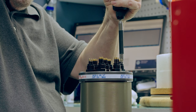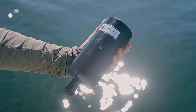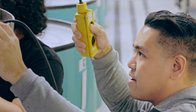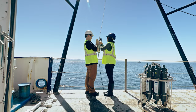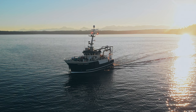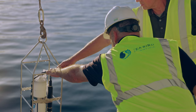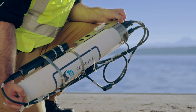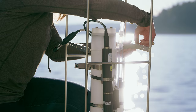This company has a reputation for extremely reliable, extremely accurate instrumentation. It's been said a number of times that Seabird is the gold standard of instrumentation. My favorite part about working at Seabird Scientific is working with a team to solve really complex and really hard problems. What's different about Seabird is the way we work together — from our research scientists, to our associates putting the instruments together, to our sales team and marketing team. You get to see a product from start to finish, and the relationship we have with customers means you get to see the direct impact of the products you're making on other people's careers and research.